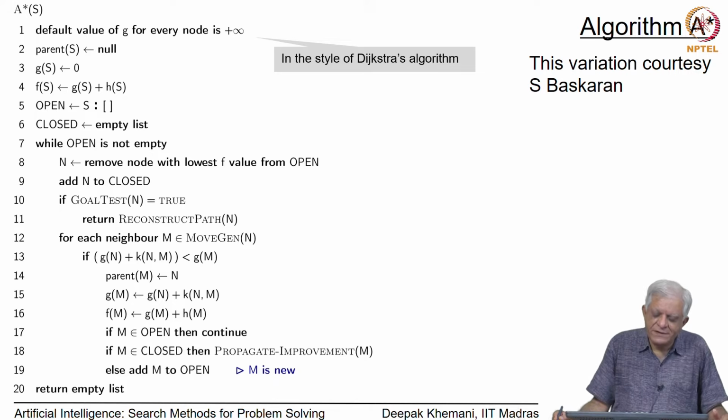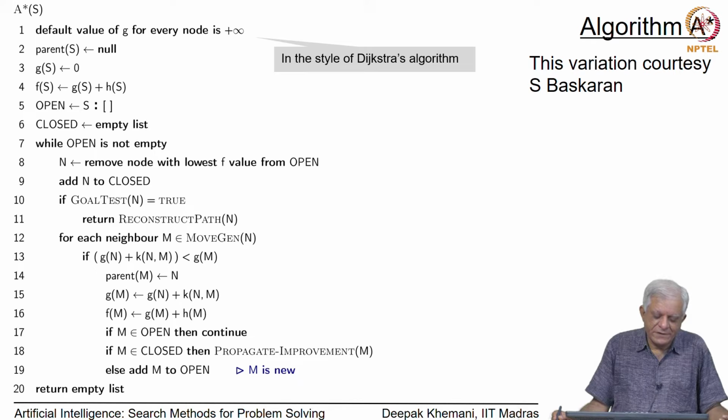It is a very neat combination of Dijkstra's algorithm and best first algorithm, and like Dijkstra's algorithm, we initialize every node with a g value of infinity. This means that whenever you find a new path to that node, you will always have found a better path. So, we have a uniform treatment, as we will see as we go down this algorithm. So, we initialize everything to infinity like Dijkstra's algorithm does.